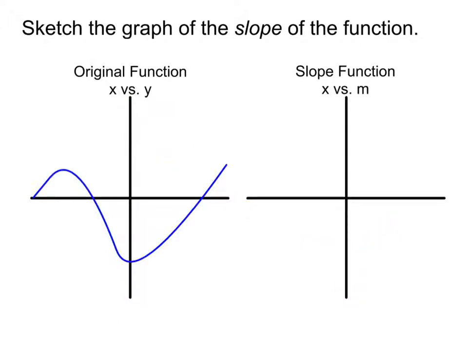Now this graph looks a little different. And in fact, it probably looks very different to your eye because the previous graphs were actual functions that we might see on a normal basis, ones that I would have you graph. This one, I just made up. This is just a freehand drawn curve to show that we can use those same principles regardless of the type of curve we're seeing. So again, I'm going to look at this by breaking it down into parts.